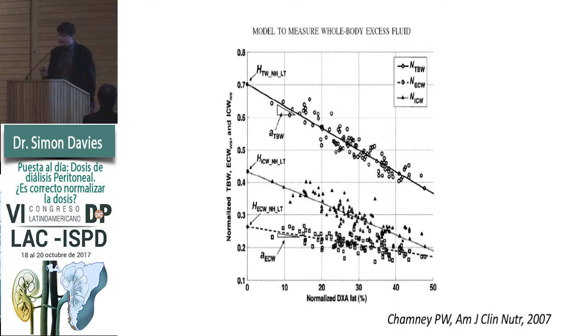And this is another way of looking at that problem, but again it shows you that probably one of the reasons for that is actually biological variability. So not everybody in this room has exactly the same body composition. And even when we measure certain parts of it, so for example we can measure body fat using DEXA scanning, and we can measure total body water, which is this line here. This is now expressed as the percentage of body weight that is total body water, using deuterium again. You can still see that there's a lot of variability in these individuals. And this probably represents the true individual differences you get in any normal population.